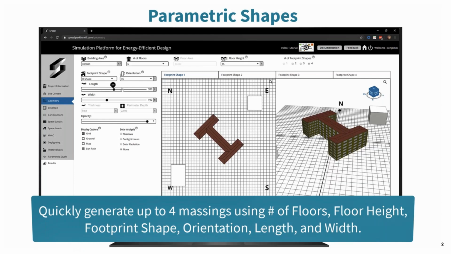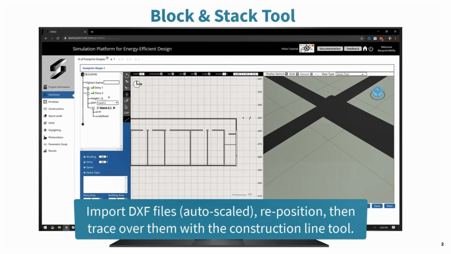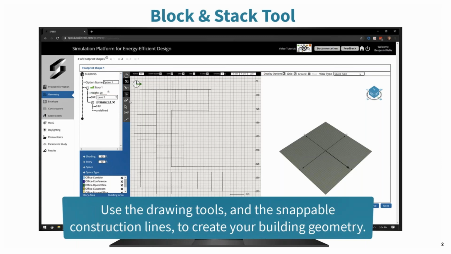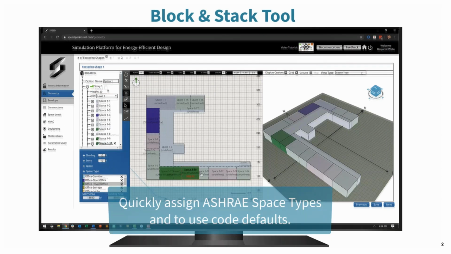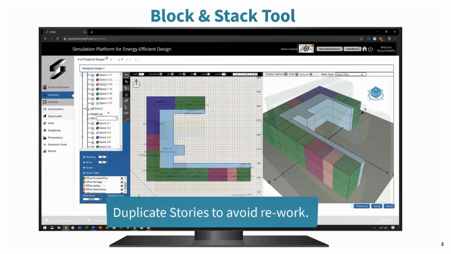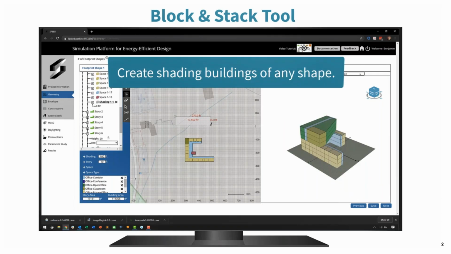We also have a block and stack tool built off the Floor Space app that NREL developed, Dan McCumber and others, and we customized it to make it more user-friendly for architects and added some additional functionality, particularly the 3D view. They must have the 3D view. The nice thing about this is it has the rules of energy modeling built in, so we know it's going to be a clean model coming out. Eventually, they want that CAD import at the end of the day, thinking it's the most useful. In reality, it's the least useful, but I digress. I'll talk about that in a second.